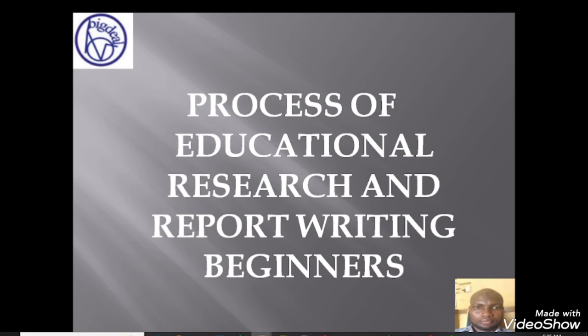Step 2 is that you have to review related literature. You have to get those people that have worked on something similar. In this step, you'll be reading books, articles, and past research to understand what has already been studied. It will help you to define your research question carefully.